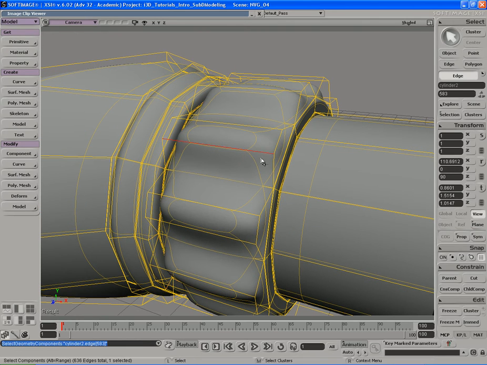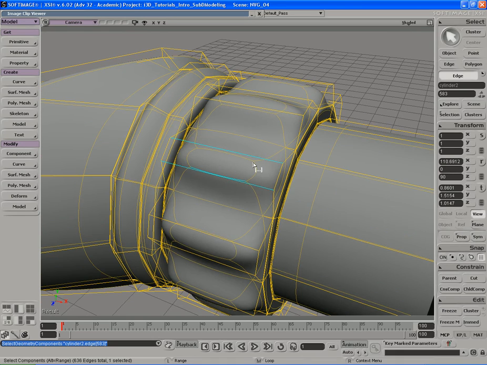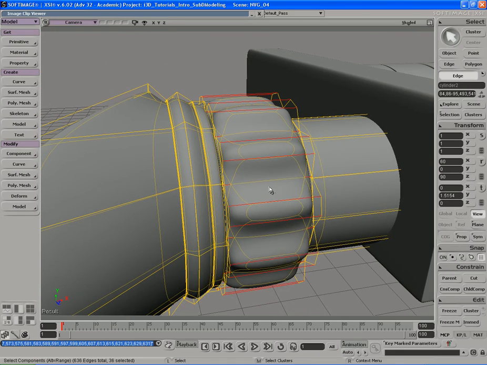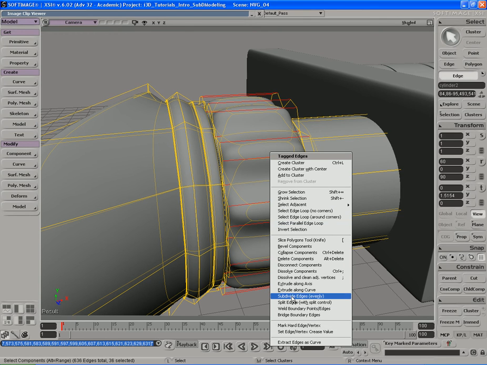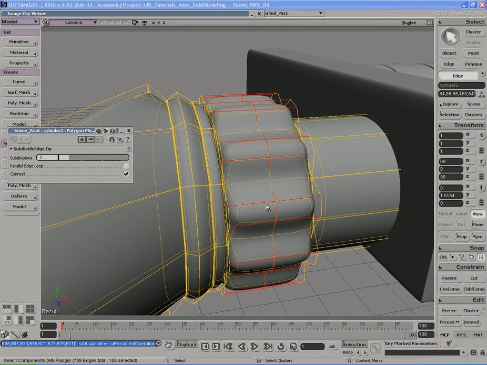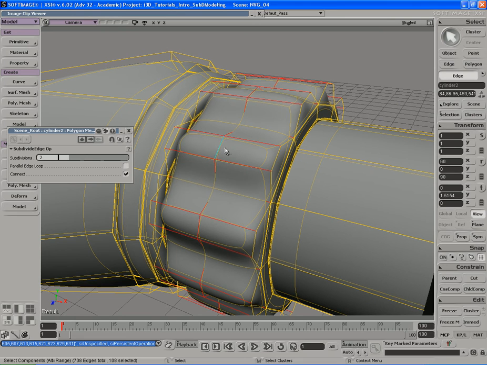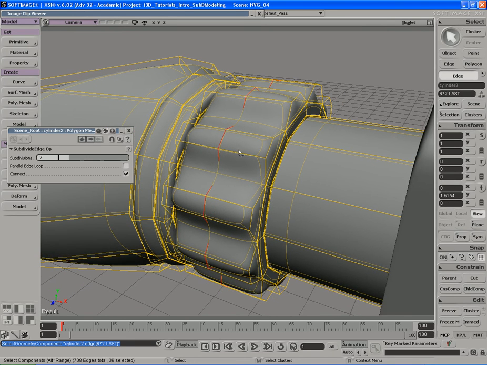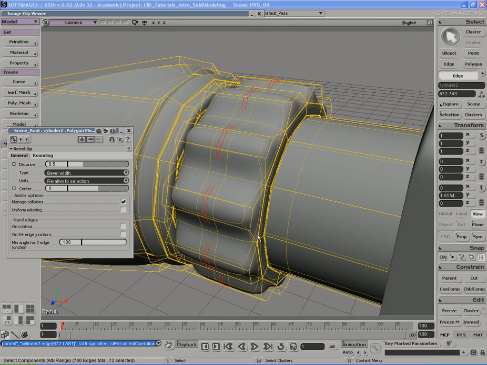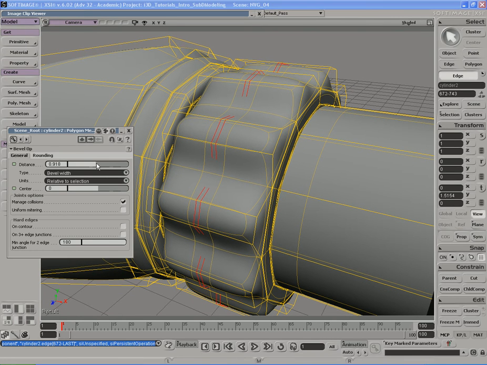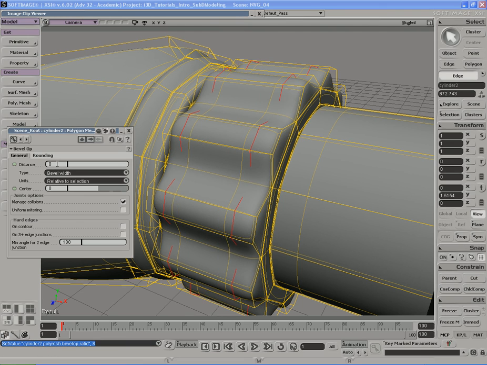I'm going to go ahead and select this edge, Alt and middle mouse button, click that edge there, select the entire ring. I'm going to right click and do subdivide edges evenly to split it right down the middle. So that I can select this edge, Alt and middle mouse button, click this edge down here, select the entire loop. Now I can right click, go to bevel components, and I can change that distance up. So let's change the distance. Probably going to need to go to something like 8. Nope. Let's try 10. Nope.